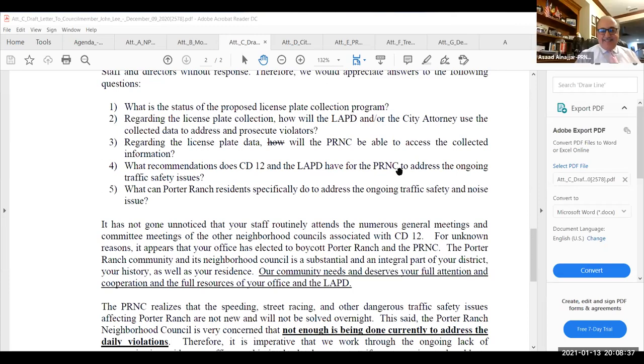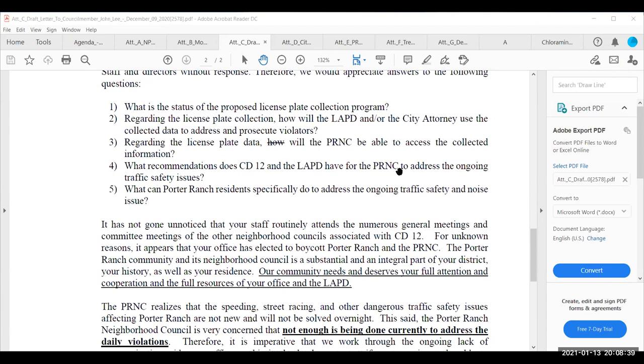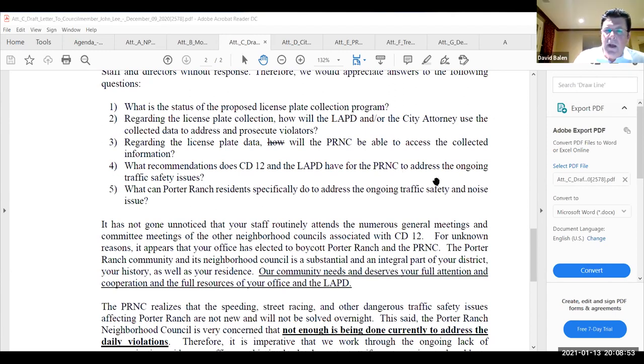Exactly. And so it's not a good situation right now, because there is a lot of dissension in the public, and the public doesn't care. If the public doesn't care, you aren't going to get any support. So just my two cents. Thank you. Thank you, Brian. Thank you, Brian. All right.